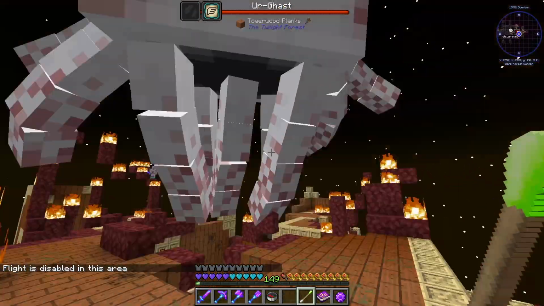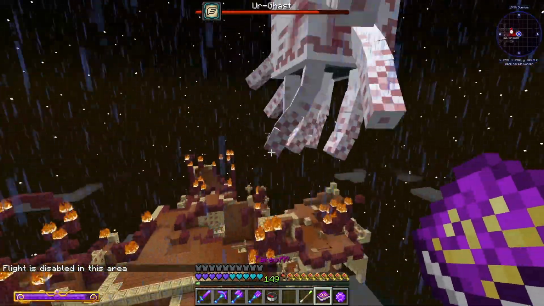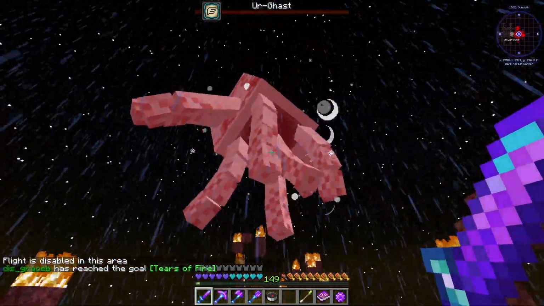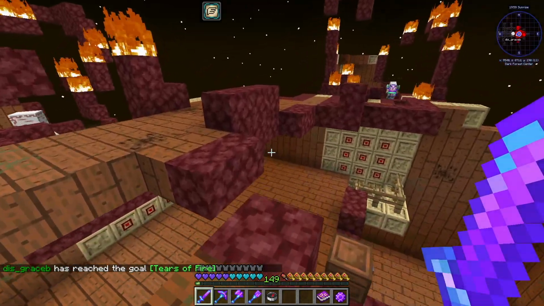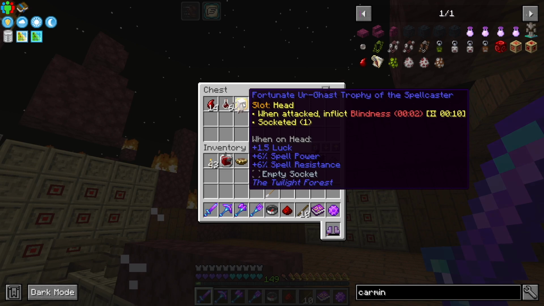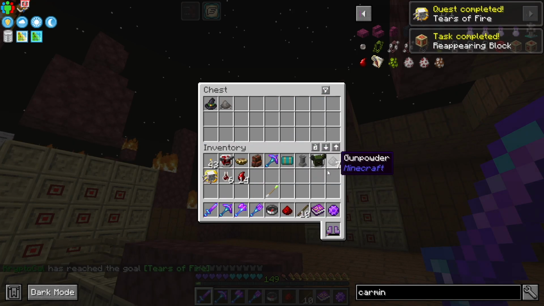Oh, he's so big and ugly. Oh, good job. You did it. I just wanted him to go away. He's very, very bad looking. The Urgast trophy, as well as a little bit of fiery tears and carbonite for our efforts, which is great.